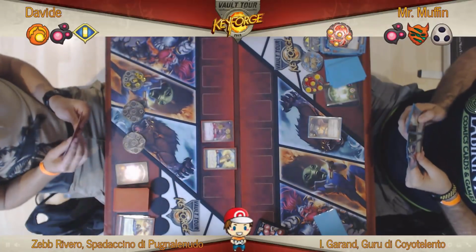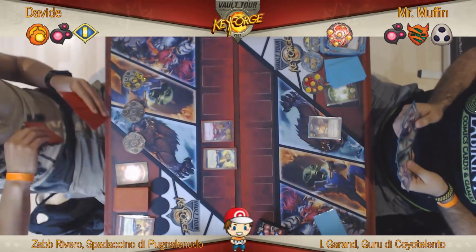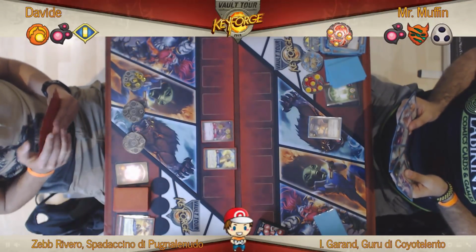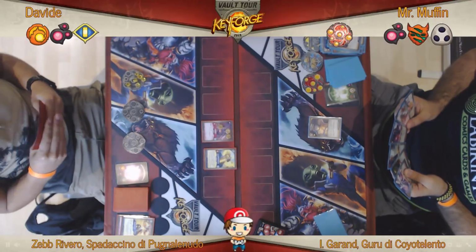Okay, so now we see another one of those free copies of Terms of Redress, capturing a couple of amber. I think he captured a couple amber there, while also getting himself an amber.